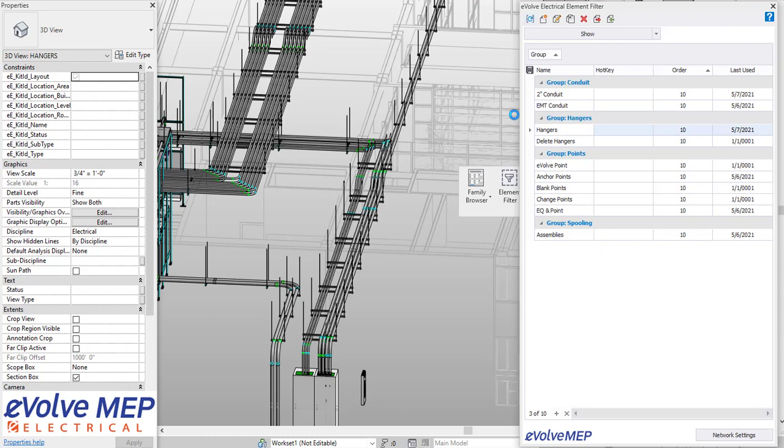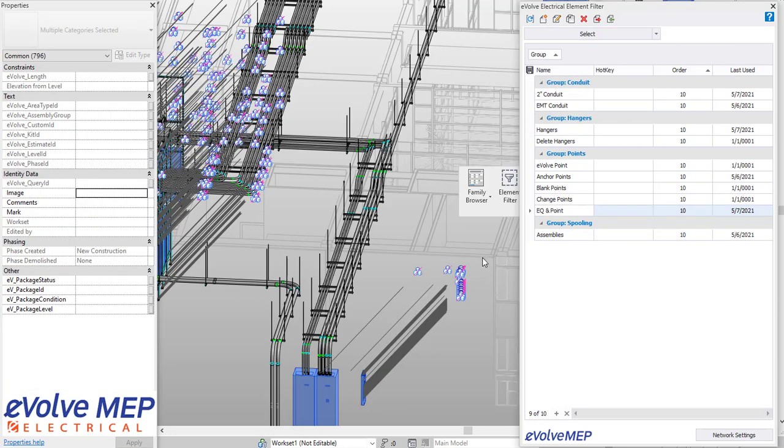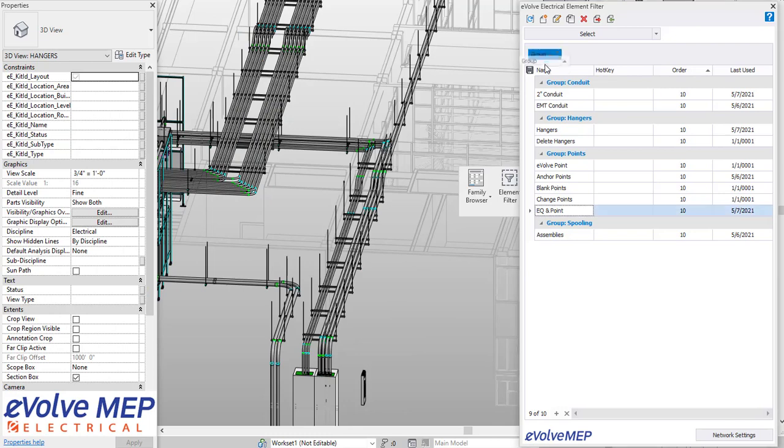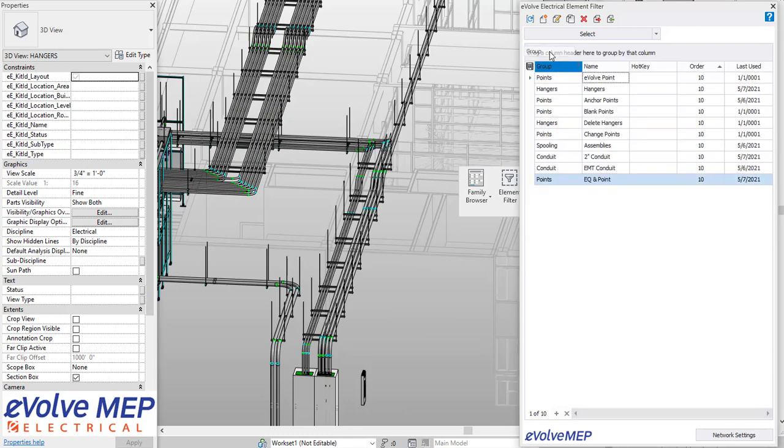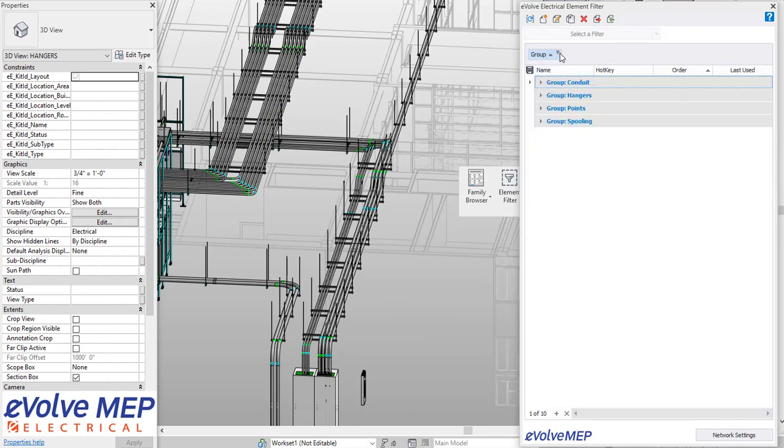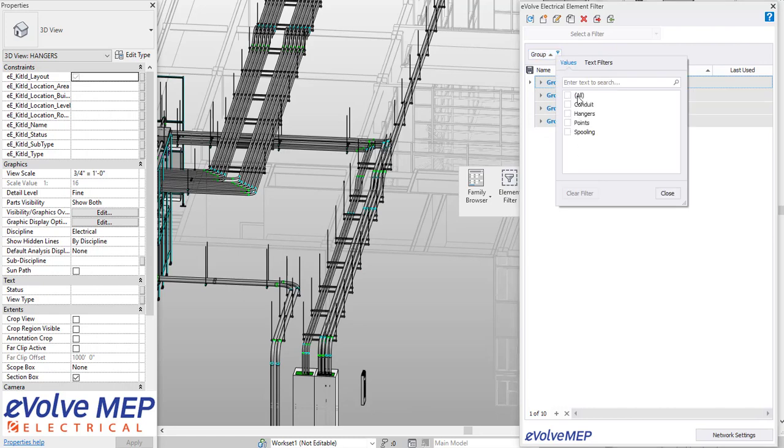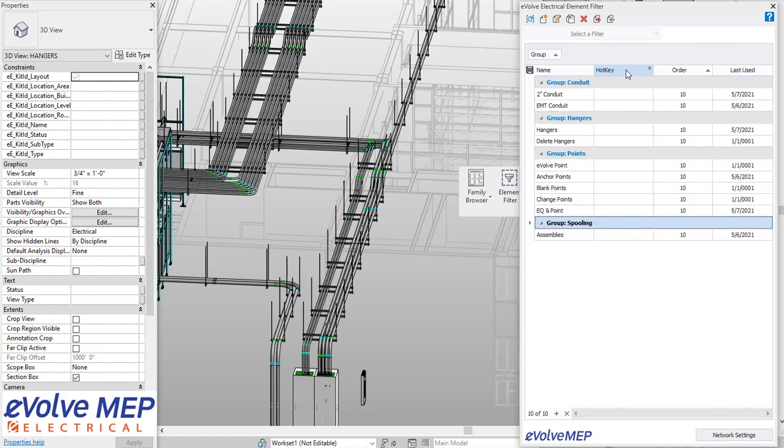I'm just going to show you some examples of the element filters that I have already set up. You also have the ability to do equipment endpoints, so you don't have to necessarily just do one category. You can set up rules to select multiple different categories or very specific things. Currently, I have this broken up by my group. You also have the ability to filter down a little bit more and add some hotkeys. From there, we have our reset view, new filter, modify filter, duplicate, delete, export, and import.